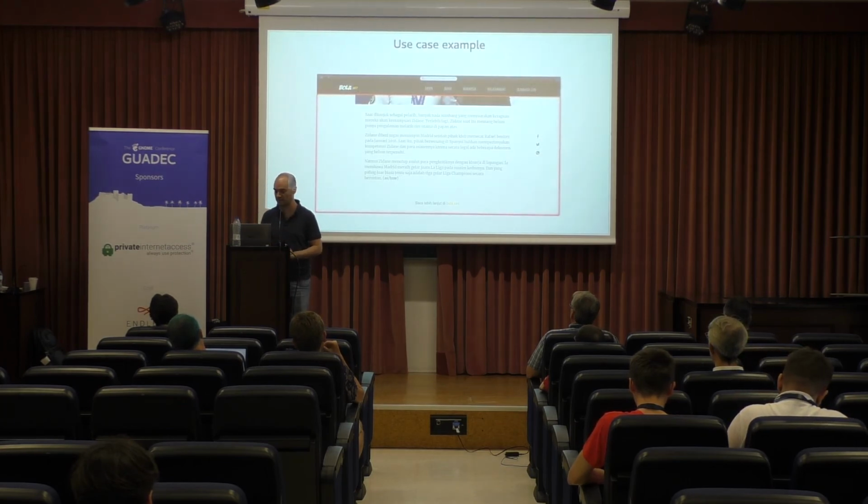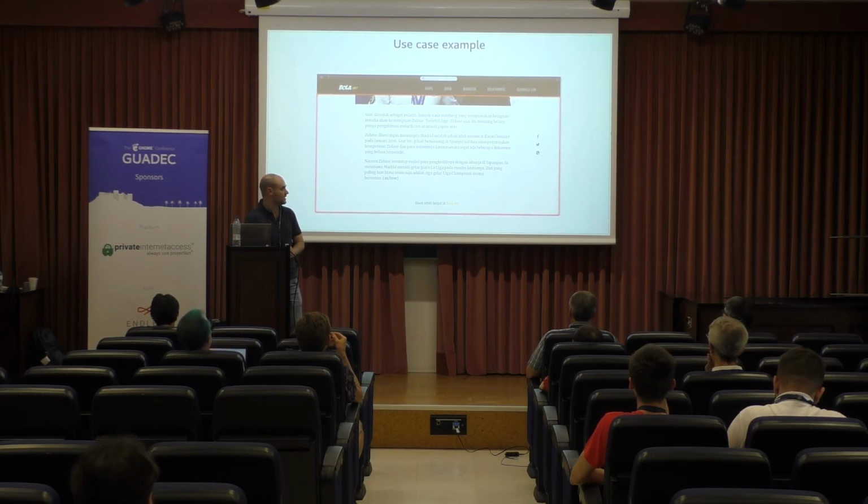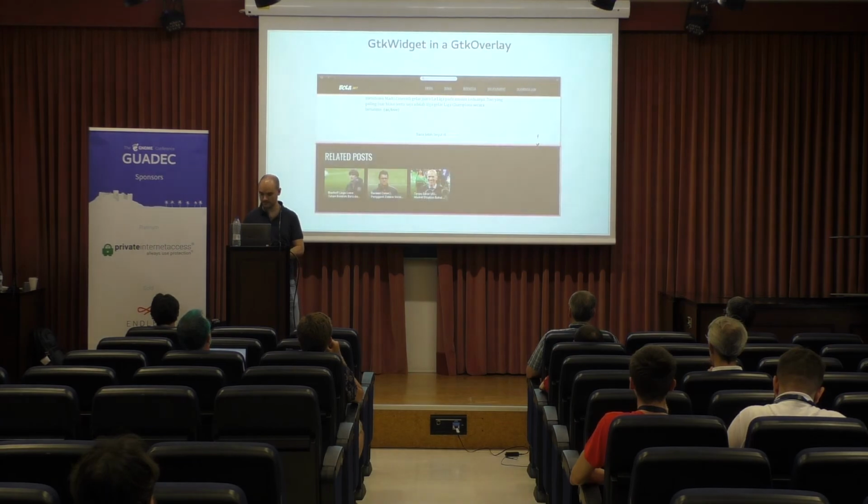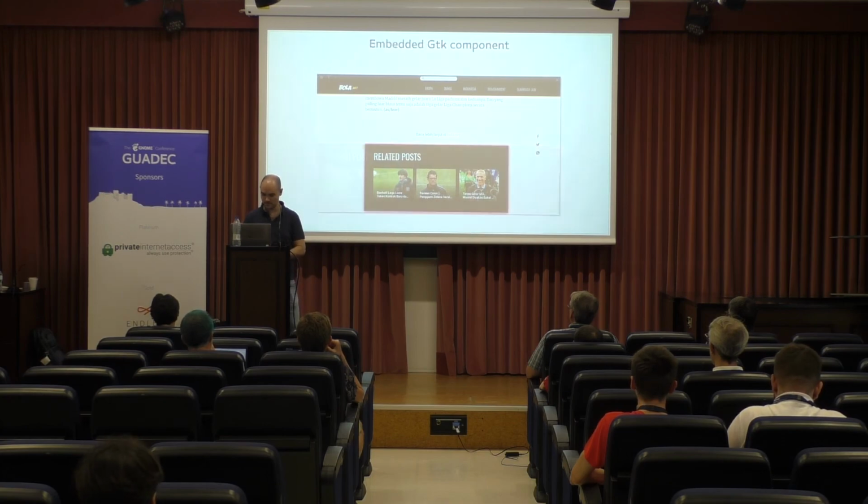So this is how one of the applications looks. Here you can see in red a web view with regular HTML inside. And this is how the popover used to look, which was basically triggered when you scroll down to the end of the article. And this is how it looks in a development version with the actual widget embedded inside the web view.